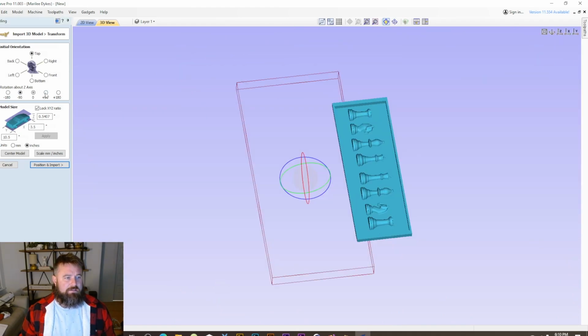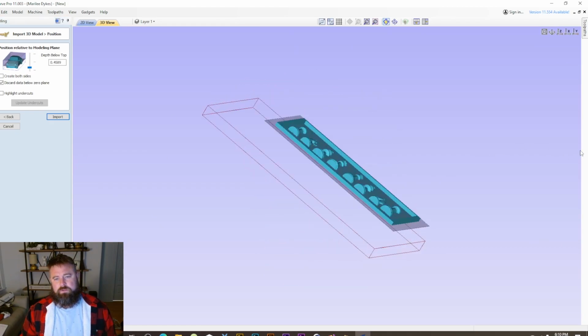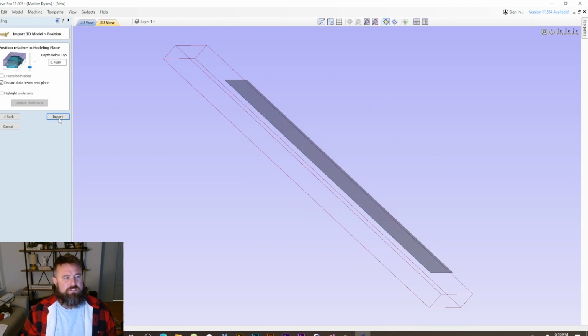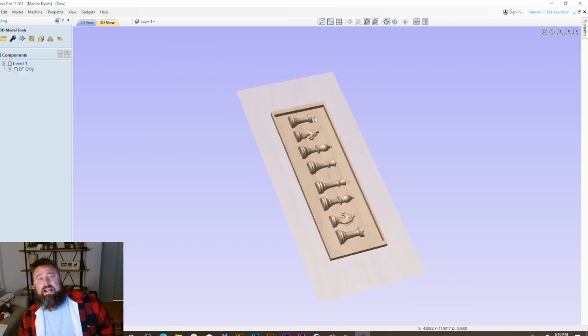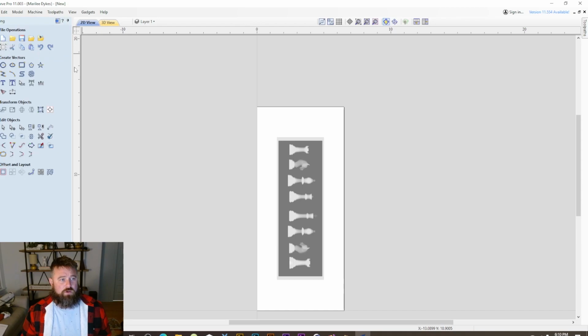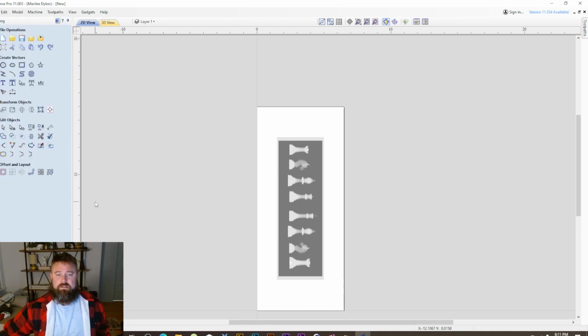Let's rotate it, something like that. Position and import. Let's see, just for the sake of this, let's see how we go if we just import it. And I have done nothing to it. I scaled it completely out of Cinema 4D. So if we go to our drawing and just make sure we're centered, I have done nothing as far as scaling goes. So I thought it was pretty cool.